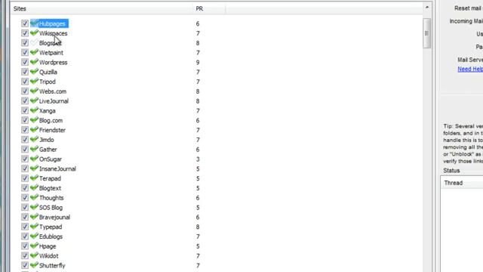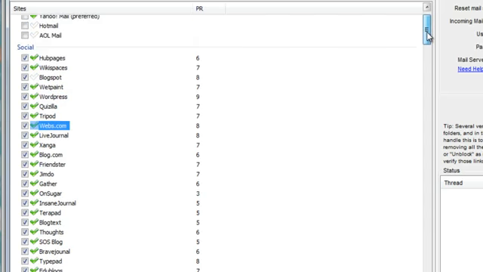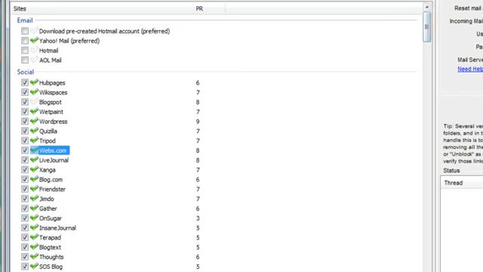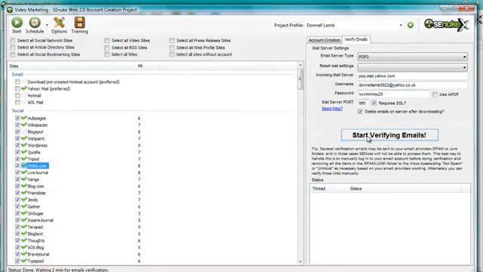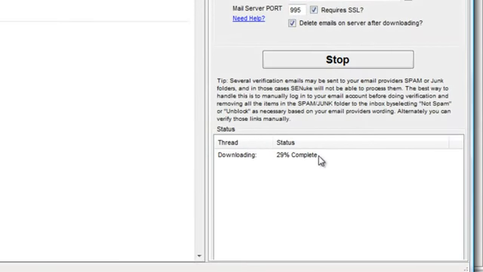But it did HubPages, Wikispaces, Webs, WordPress, Quizilla, Tripod, all these different places. And from there, you can obviously start to verify the emails. I can come here and click on verify, start verifying these emails, because a lot of these sites will send an email to this address to verify. So I click on start verifying, and now it's going to get into my email address here and download all the verification emails, and then it'll automatically click on that link to verify all those emails right before your eyes.